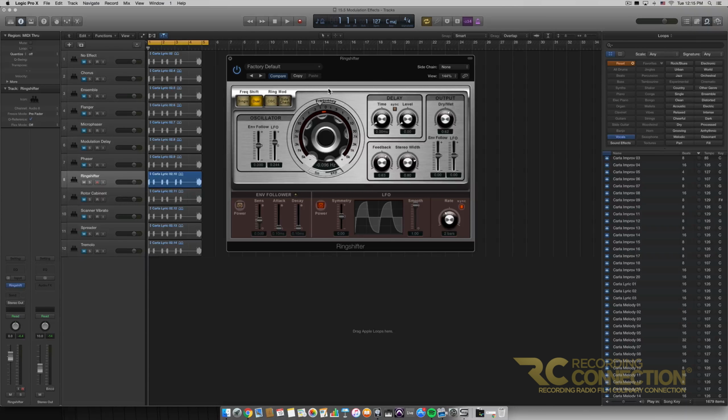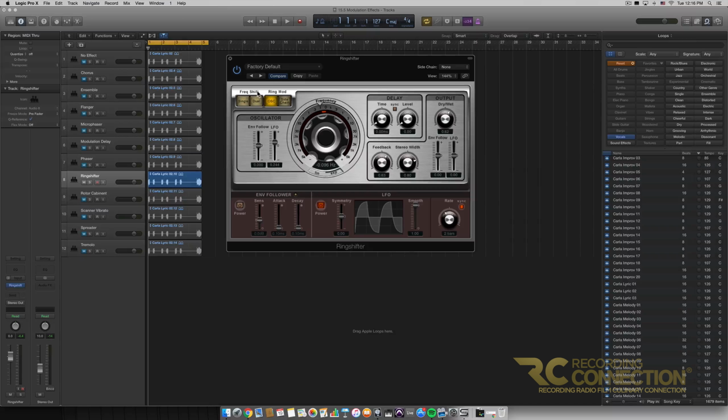So what's happening here is right now we're on frequency shifter dual mode. And we can switch between frequency shifter and ring mod by clicking the related buttons. Ring mod has oscillator and sidechain, which the ring mod effect is just the modulation of the amplitude, and the modulation is either coming from the oscillator right here, or it's coming from the sidechain, which we would have to input a signal to get that sidechain signal.